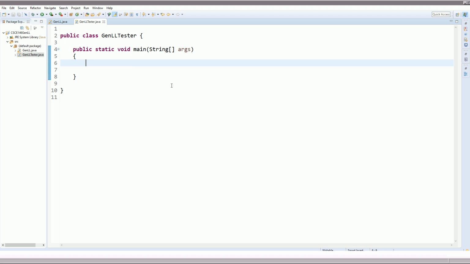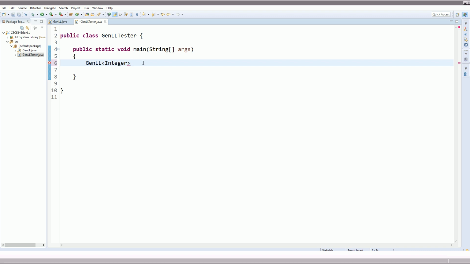Now let's say that I wanted to create this generic linked list of type integer. First we'll create a generic linked list, and then inside of the angle brackets we'll say what the type of it will be. In this case, we're going to use integer. Notice that we're not using the lowercase int. The thing is, if we're talking about generics, then the thing inside of these angle brackets has to be an object type. So in order to make an integer linked list, we have to use the wrapper class integer in order to make it.